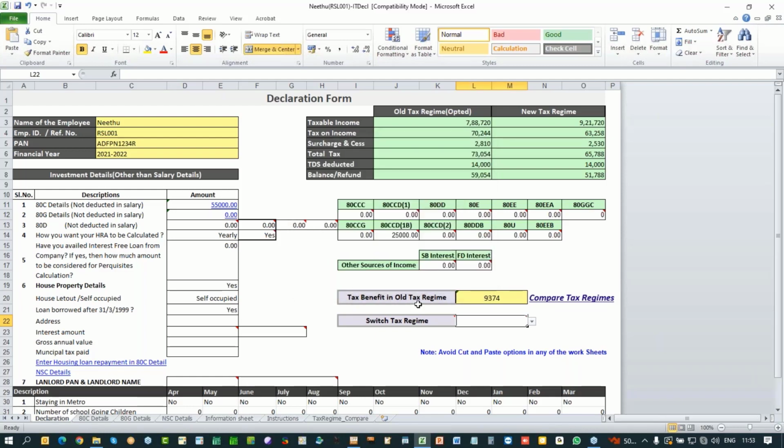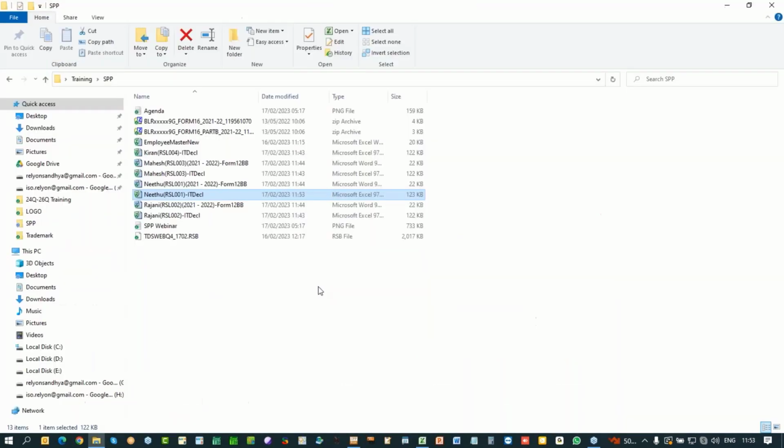So once this declaration form is given out, the employee will get back to you, maybe at the initial period itself. They may send in a declaration, or maybe at the tail end of the year they may come back to you by providing the declaration.